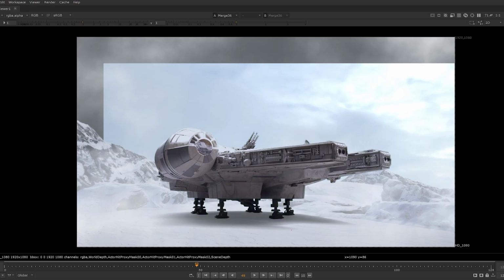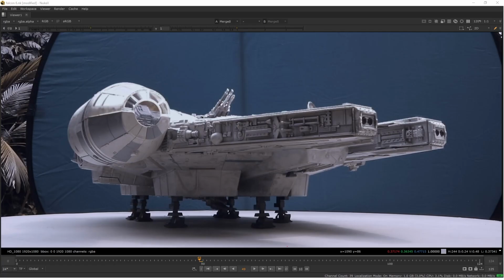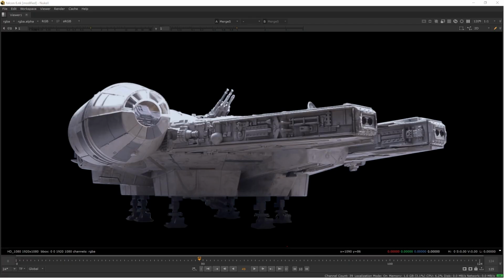Okay, so after a few color corrections, I added some atmosphere, and this is what we have. Because this is a snowy planet, I wanted the Falcon to have some snow building on top of it. To do that, I used this cool and simple trick where, by using a keyer node, I isolated the highlight areas of the plate, and then composite only those bright areas on top. This creates an impression that there is some white snow building on top of our Falcon.